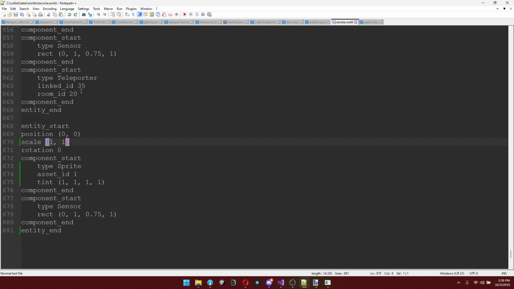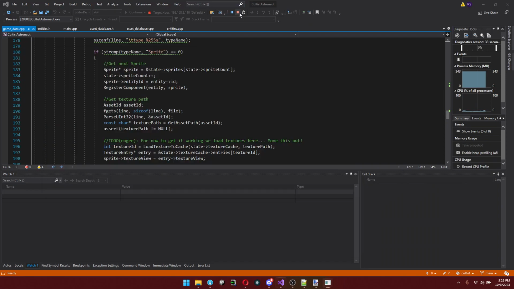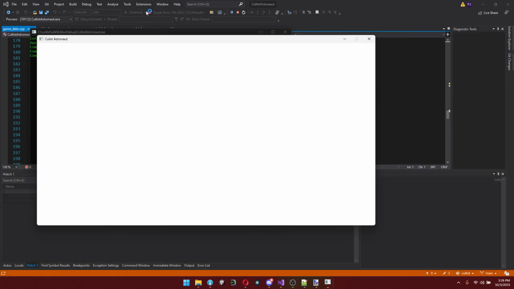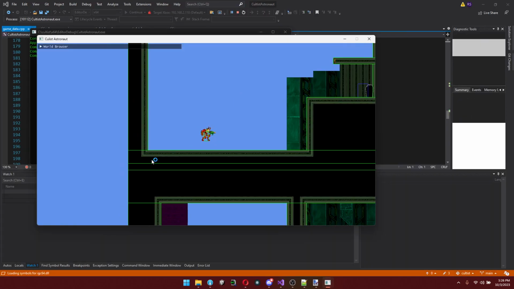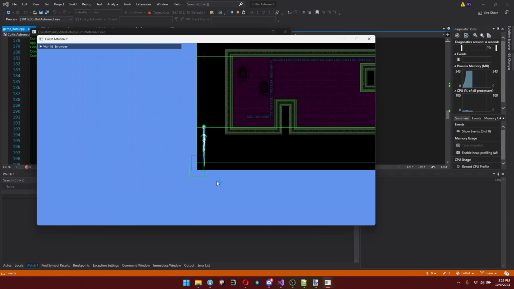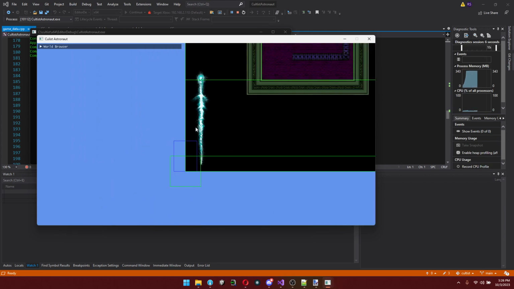So now if I want to, I can change this to 2 by 2, and it will change it relative to the size of the texture. So there's no more weird stretching, as you would expect, right?